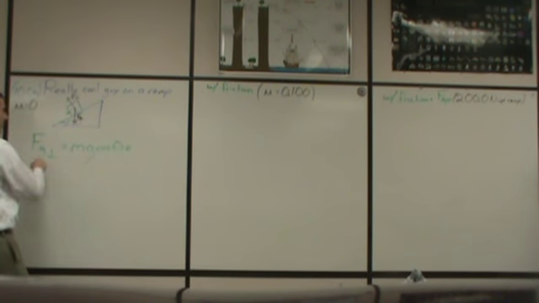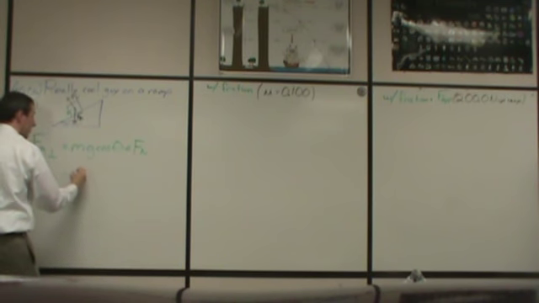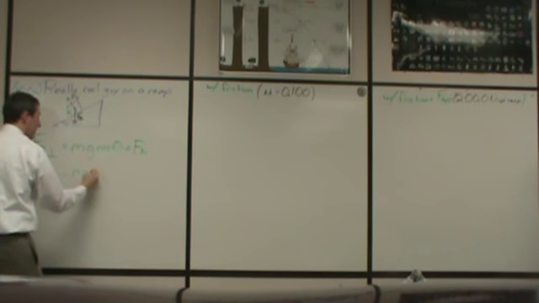And then secondly, we have this other component parallel to the ramp. And that's going to be the weight again, but this time times the sine of the angle of the ramp. Okay. And in this particular case, that's going to be equal to our net force. And our net force is equal to mass times acceleration. And really, that's our net force along the ramp in this direction. The net force perpendicular to the ramp is 0, which is how we can conclude that these two values are equal to each other.